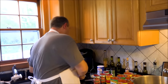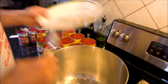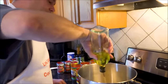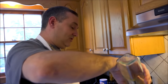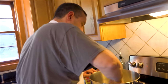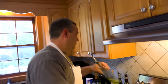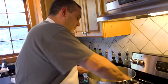So, the first thing we're going to do is put these 2 finely chopped onions in the pan, along with those 2 heaping tablespoons of garlic. And we're going to hit that with some olive oil and get that going. And I'll tell you, this is going to cook a good 15, 20 minutes, almost to mush. I'm going to give that like a 4. You've got to make sure you've got enough oil in there. Okay, all right. While those are going, they're going to be a while.